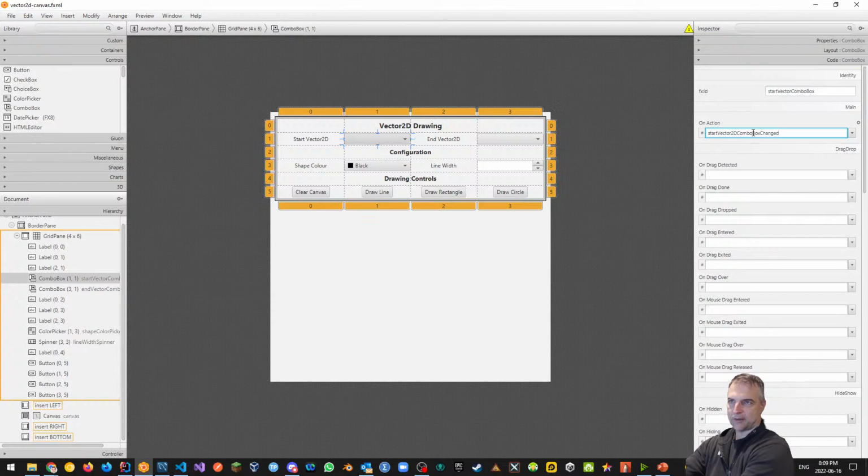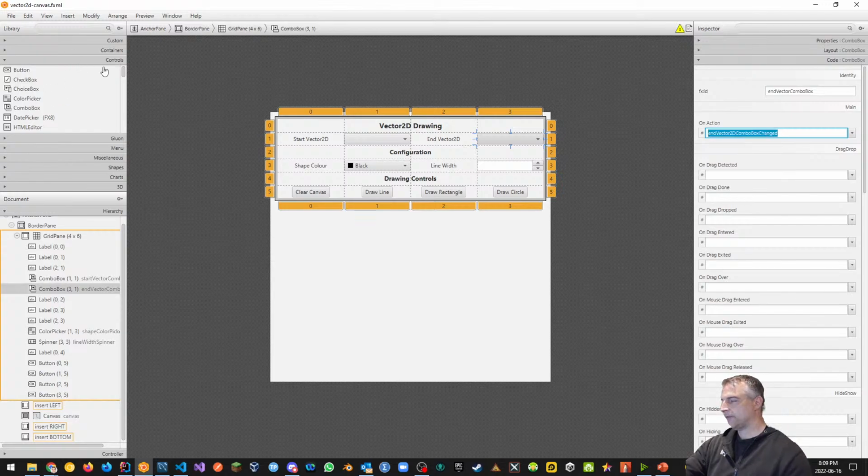It's a changed event type of thing, right? That's the on action. And I can press save there, and I can do the same thing. Let me copy this thing because I don't have to type it again. There we go. And click on this one, and then type in start. Instead of start, we'll say end. The end vector 2D combo box changed.